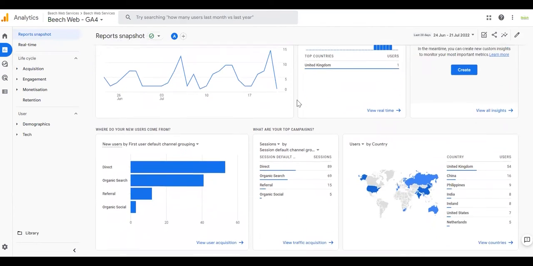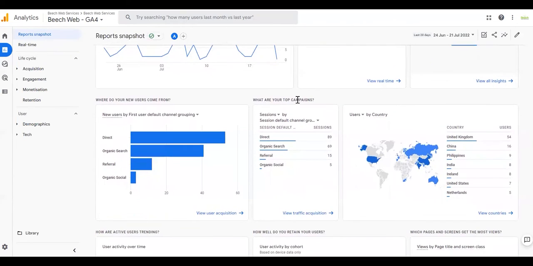The box beneath that tells us how those new users first came to your website. Direct means that the visitor knew the URL or domain of our website and typed that into Google. Organic search means our website appeared in search results from a query such as websites in Warrington. Referral means that our website link is on a different website and was clicked on there. And finally, organic social means that some users clicked on a link on our social media posts that we haven't applied paid promotion to. This information can be useful in determining how successful social media campaigns are, or perhaps how our site is performing in organic search results.